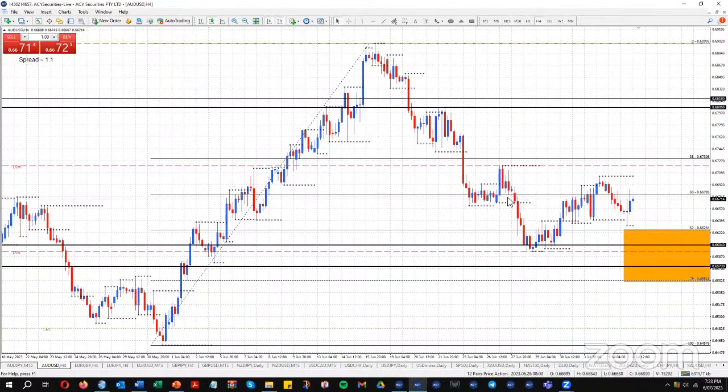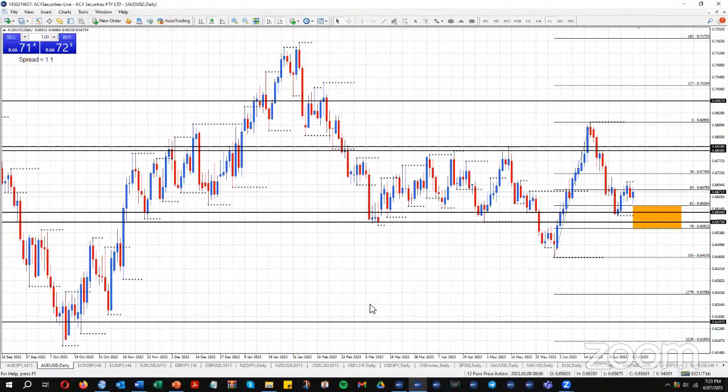Aussie dollar. Now, I put this out, I think, on Tuesday when we had the interest rate decision. This is the colored area that I've been watching on the day chart. Not quite able to get down to that area yet, and we are reversing back up today. So we dipped down to just below 62 last week, down to 66.04 day support. And then we've been trying to dip back down today. Couldn't quite get down to the 62 level. So the 62 level looks like it's being clearly watched by the buyers.